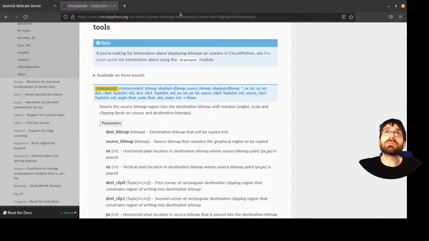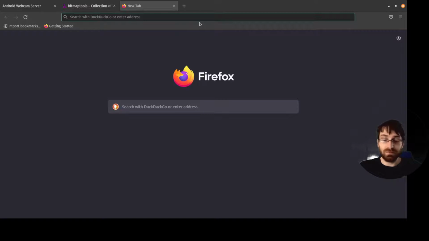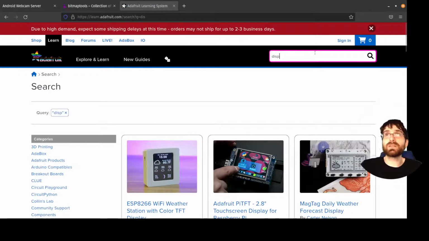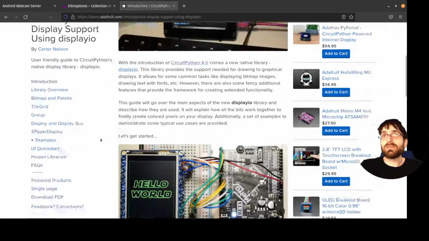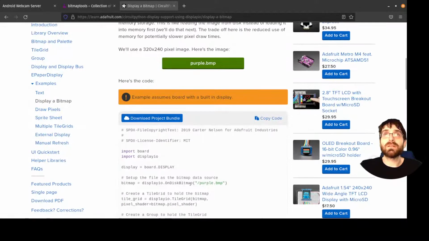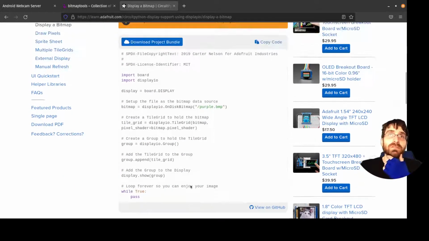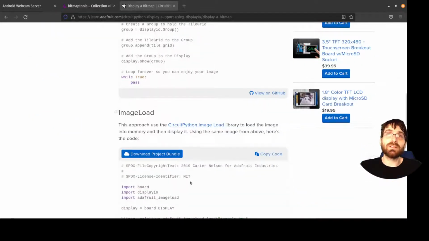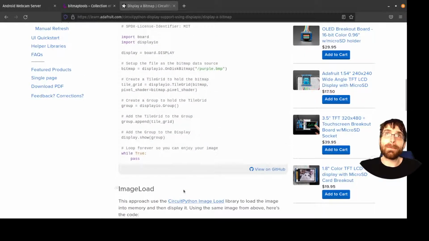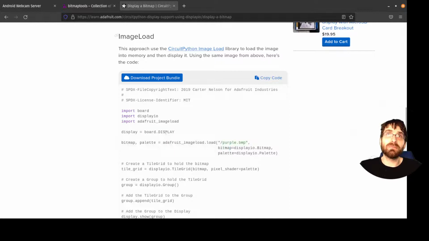So I think probably we start from just getting a bitmap. I think we start with a bitmap from a file. It feels probably best for the examples. So let's go to the display.io guide because there is putting a bitmap inside this, I think. It's purple, which is flowers and stuff. Well, this is on disk. I think we need bitmap, not on disk bitmap.